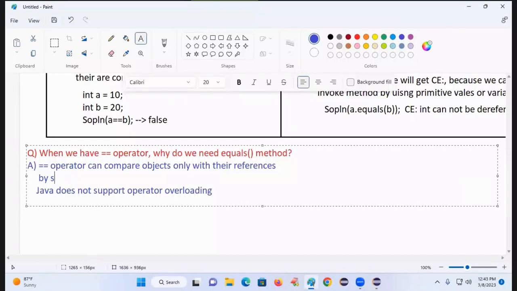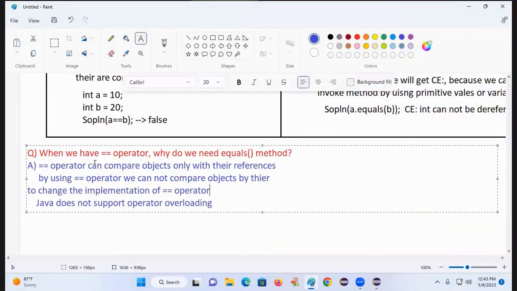By using double equal to operator, we cannot compare objects by their state.